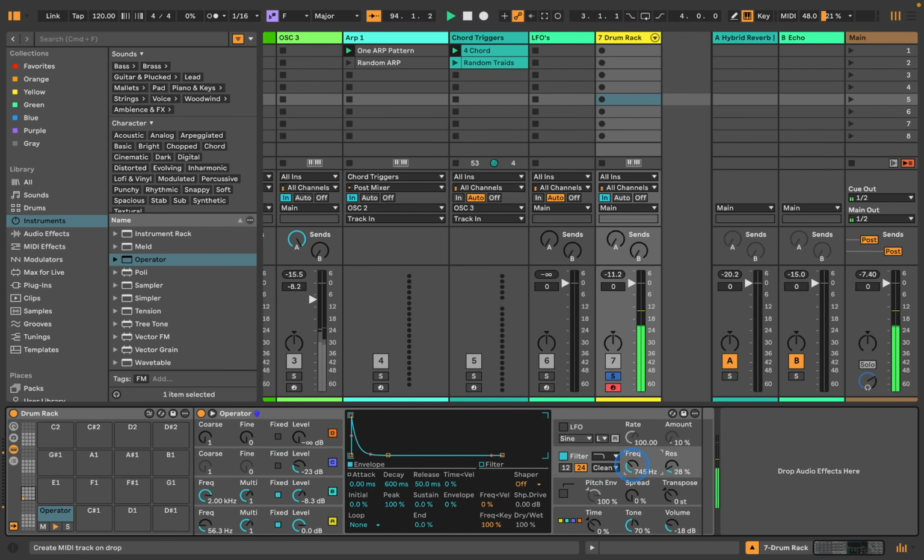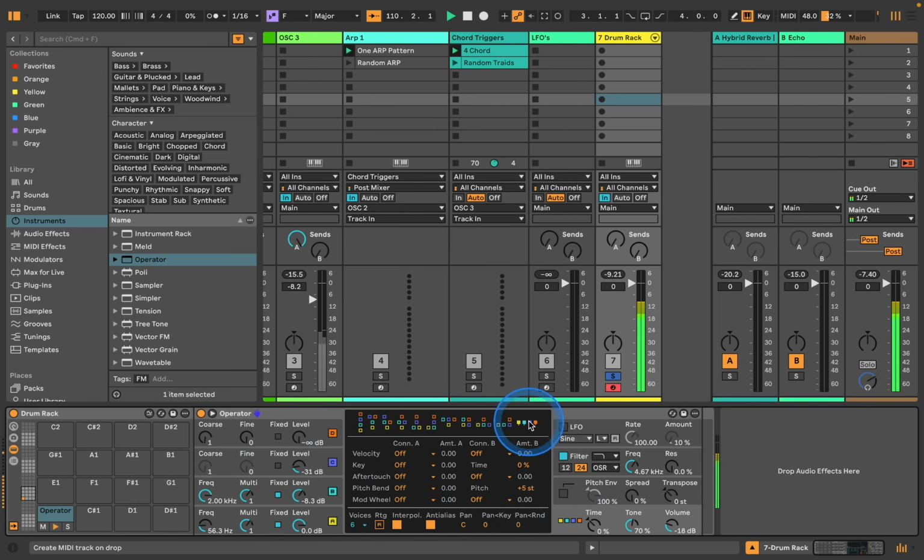Bring in the filter and slightly use the filter envelope. Nice. And yeah, stands out in the mix quite well with the noise and the clicky oscillator.